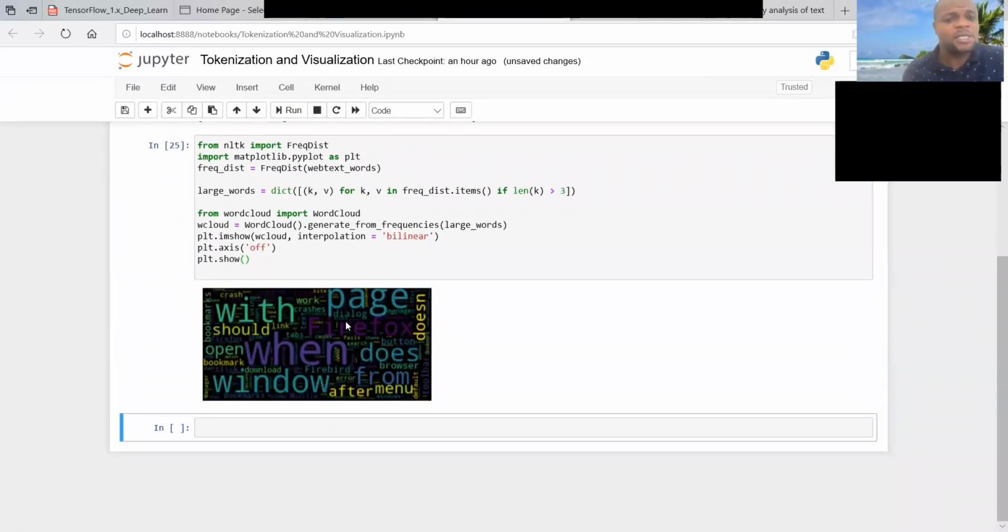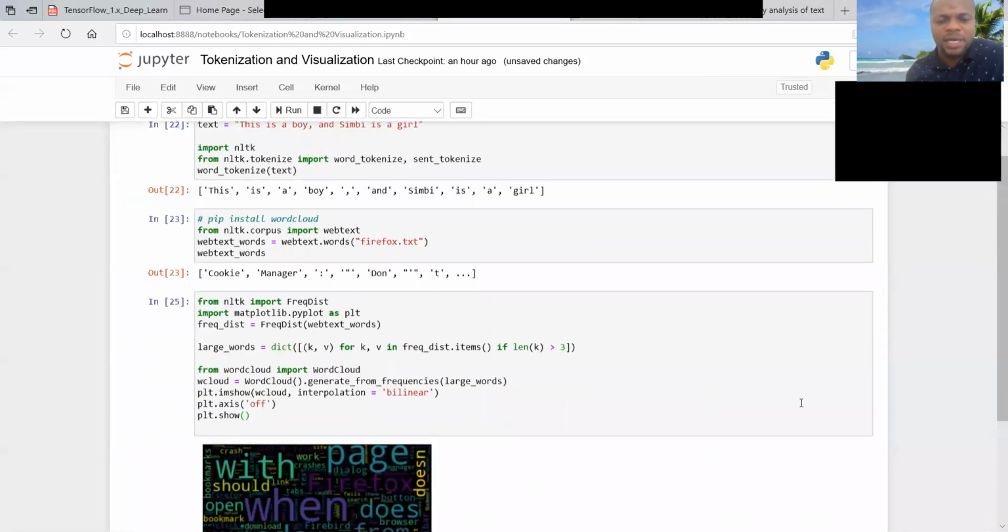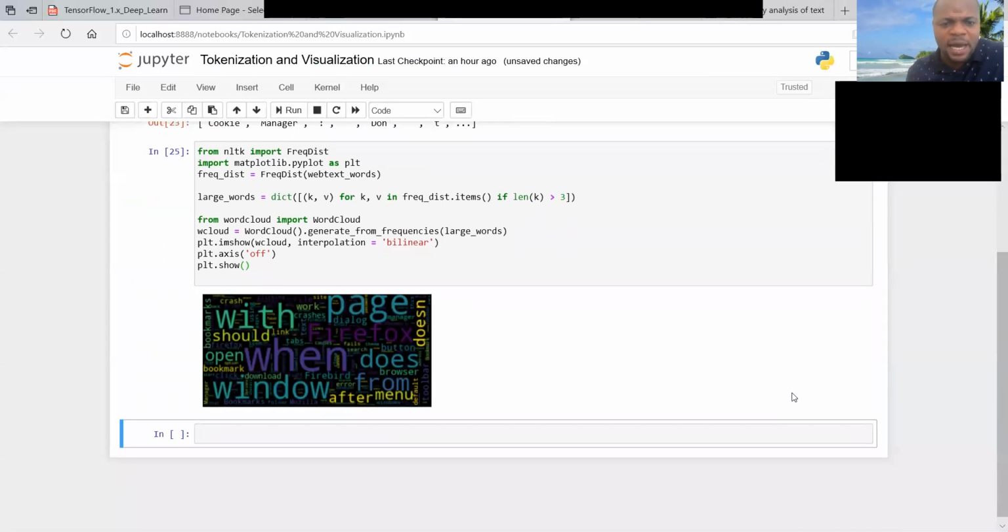Good. So this is just how to quickly create a word cloud if you have raw text. You can see the words that are dominant there. We have page, we have Firefox in between, we have Windows from window. And these are all the words that were used in the discussion of Firefox. So it's good, especially in the marketing industry. You have customers' reviews, and you don't want to be reading each review one at a time. You can just pass that into a word cloud, and it will give you the words that are dominant that the customers have used.